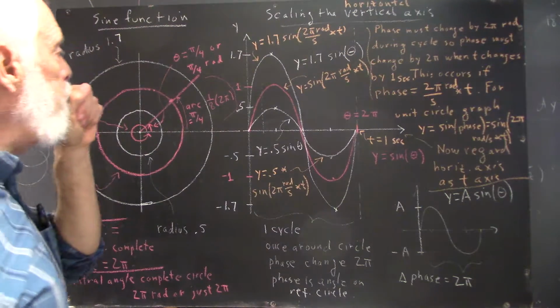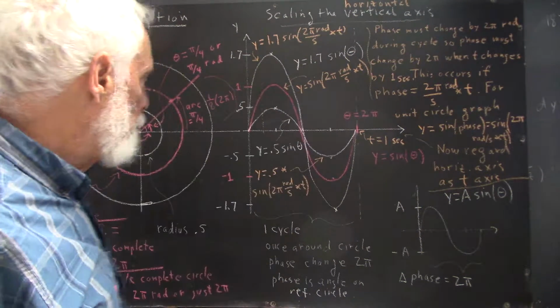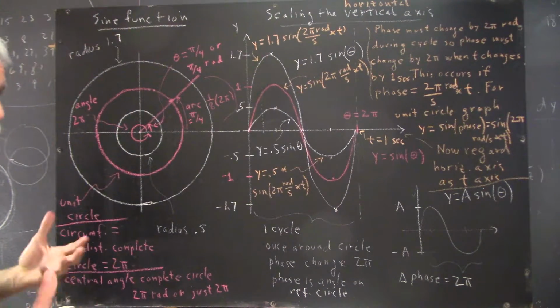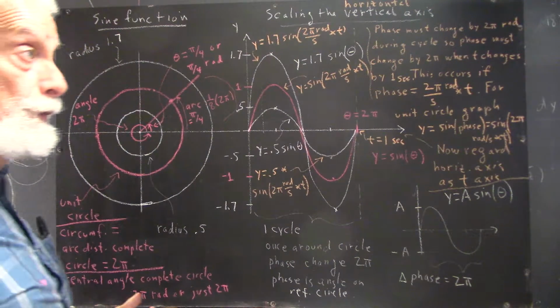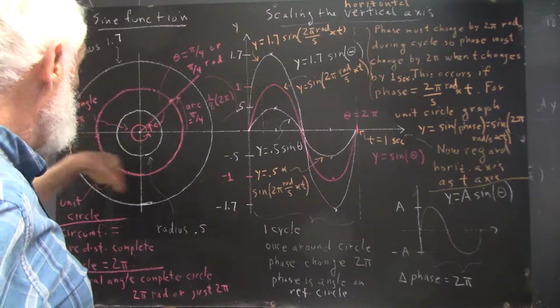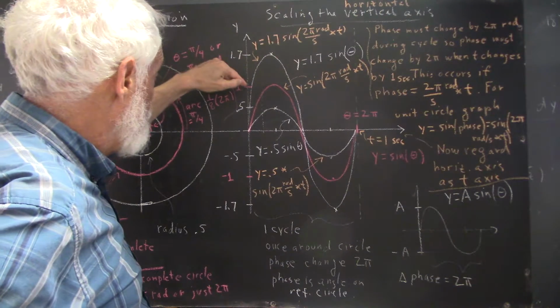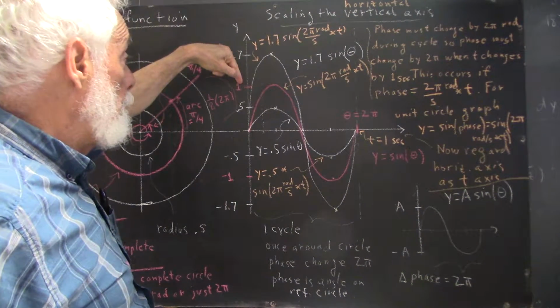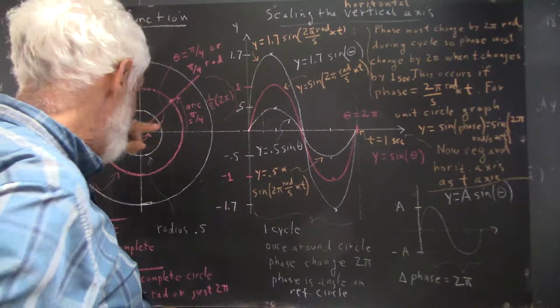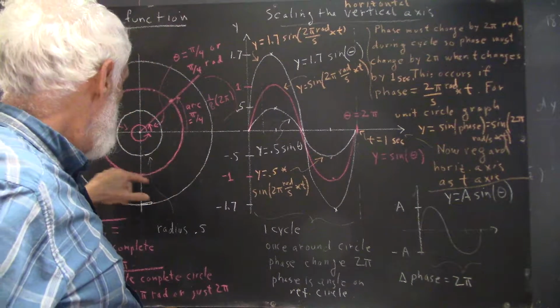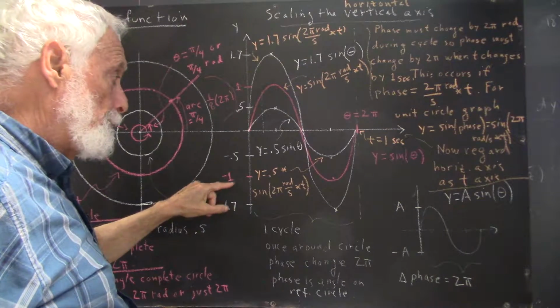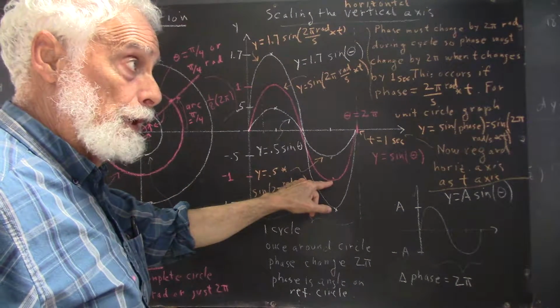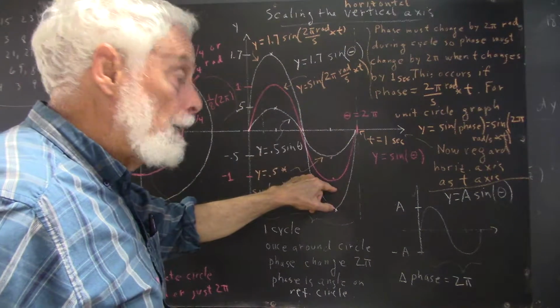Now, once we've constructed this graph, we can label the vertical axis very easily. If this is a unit circle, then the point that we get when we project straight over, which corresponds to the highest point on the graph, will have a y-coordinate of 1. And similarly, the point that we get when we project here has a y-coordinate of -1, and that's the y-coordinate of the graph at the low point.